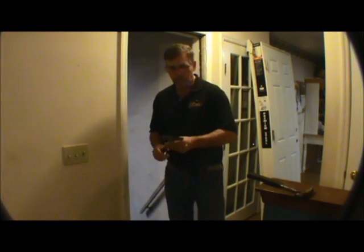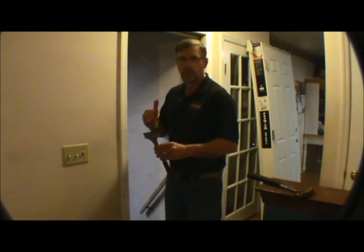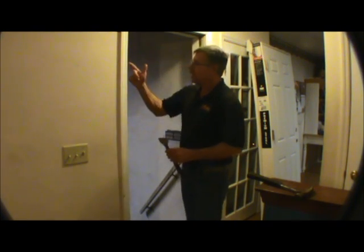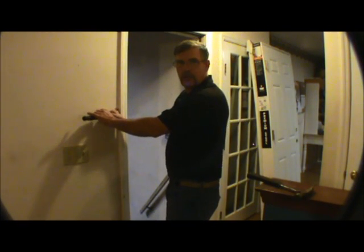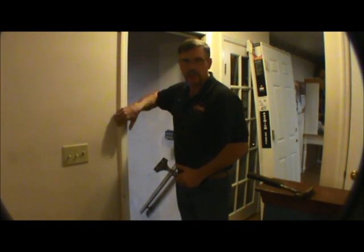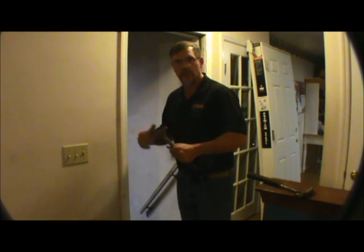So what I like to do with the trim, this is a wallpaper stripper, and it's a 4-inch razor blade. The reason I like using this is because when these doors are put in and when you go to paint, you typically will caulk this edge along here and along where it meets the jamb of the door. The 4-inch scraper gives you the advantage because you can hold it flat and cut perfectly the right amount of that caulking out of there, so that when you put the frame back into place, all you do is put a bead of painter's caulk down in there, you paint it, and nobody ever knows that you ever cut the door out and put a new one in. So we're going to do that real quick and show you how that's done.